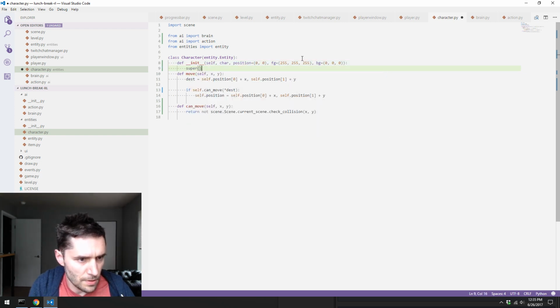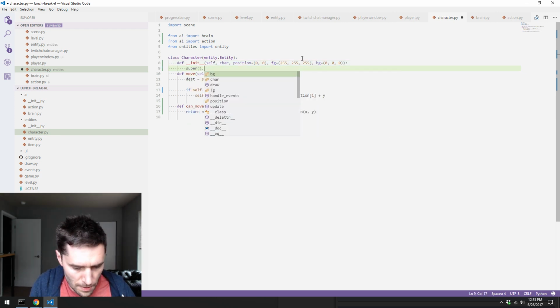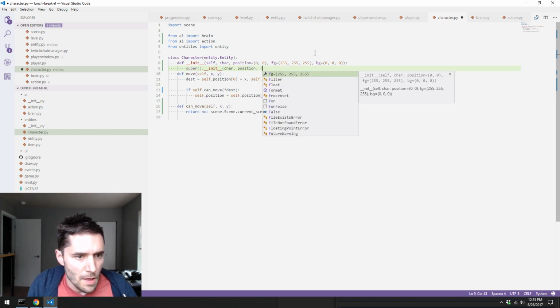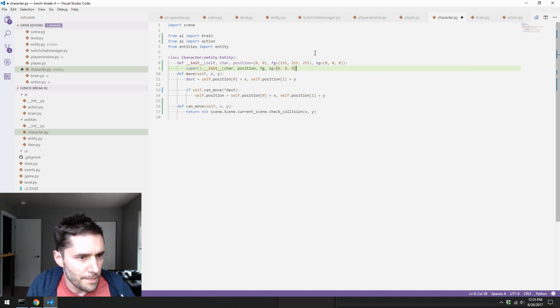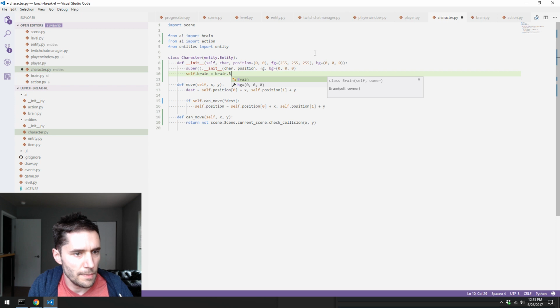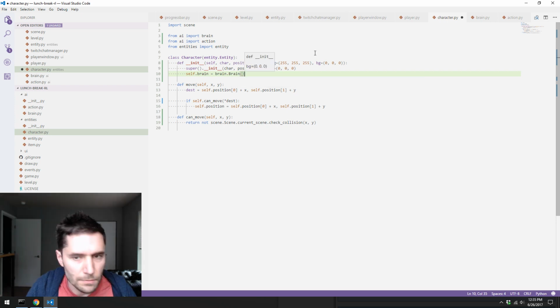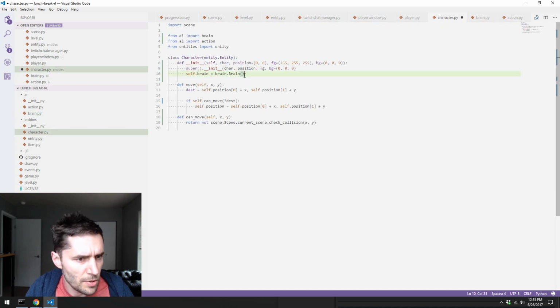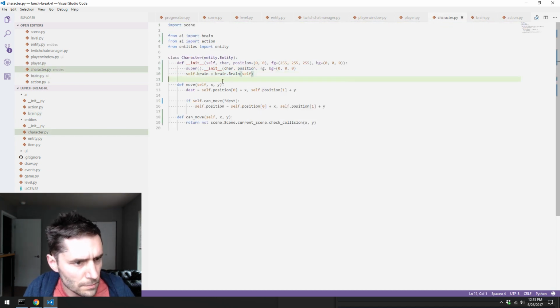This is just super dot init, share position, foreground background. There we go. And self dot brain equals brain dot brain. And it takes a parameter of self. There we go.